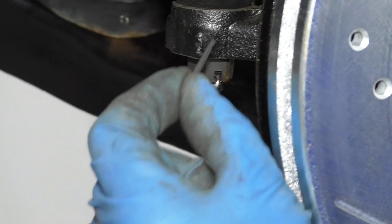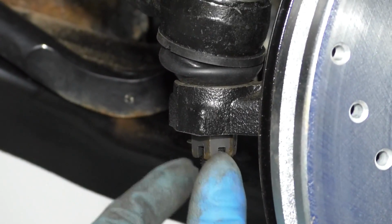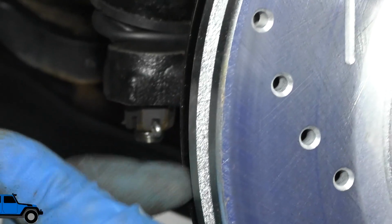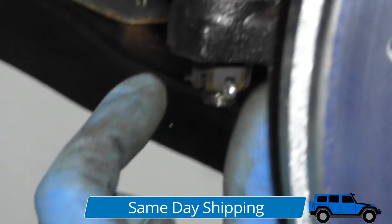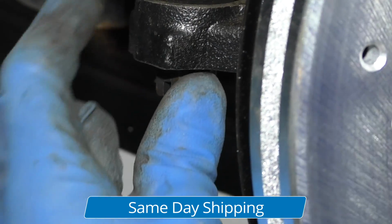Now I'm going to take the cotter pin. Now the reason we have the cotter pin is so the nut doesn't loosen up. And we'll slide it into the hole. If the castle nut doesn't line up with the hole, what you can do is tighten it a little bit more so that it lines up properly.